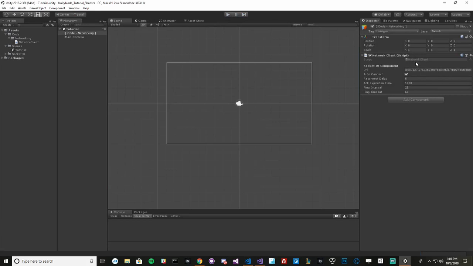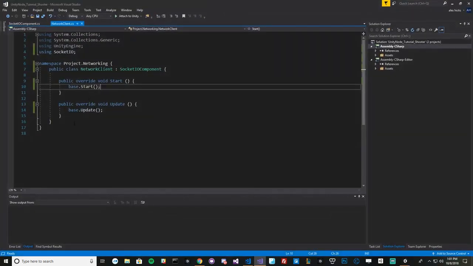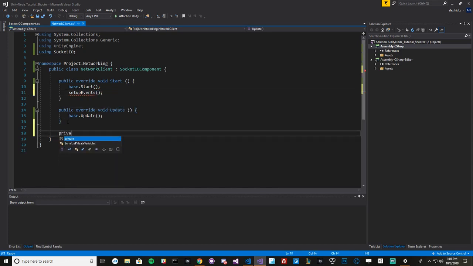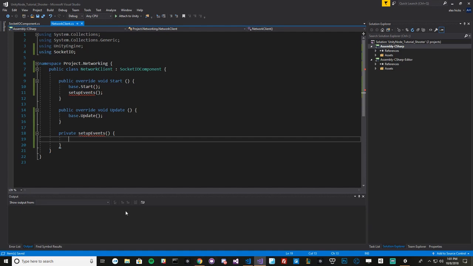The goal now is to have the server relay that information back to the client. We do this very similar to how we've done it on the server side. We're going to have a function called setup events. I had to think about what I wanted to call it for a minute. You'll notice my syntax is a little bit different than most people's programming. It's your choice if you want to follow along and have it capitalized everywhere in the function. For privates, I typically have a lowercase and uppercase for the public, but the way I was taught in schooling is functions always have uppercase. Like I said, it's up to you. So we're going to have a setup event.